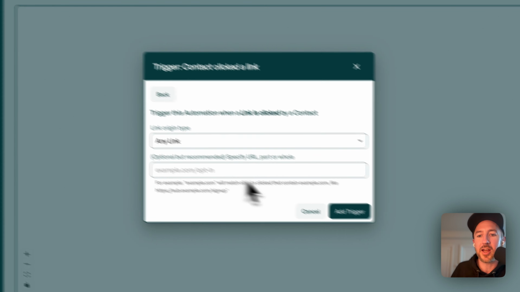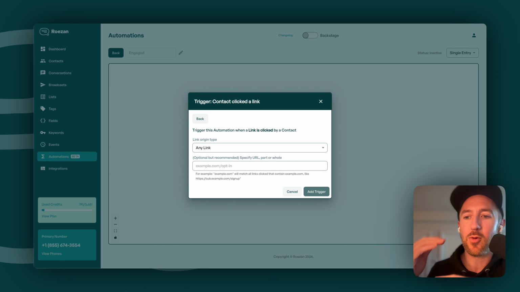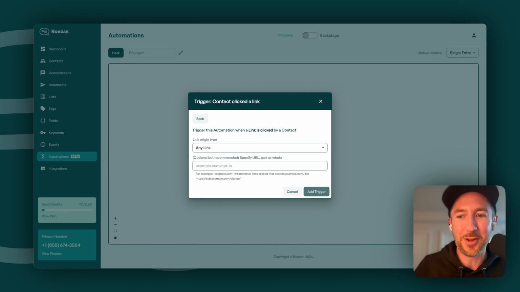Now, if you're in Roseanne and you use the internal Roseanne link shortener, something that we have, it gives us the ability to track anybody that clicks on a link. So as you're adding more contacts and sending out promotions, people are clicking on these links, and we're going to keep track of it. If you have like 100,000 contacts, it's going to show you which of these 100,000 people are actually engaging and clicking on my messages, right? Because if they've engaged in the past, then they're more likely to engage in the future. So we can send them more messages because they're showing their interest, right?